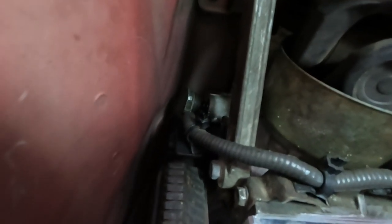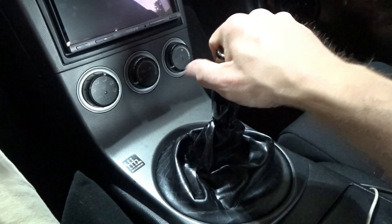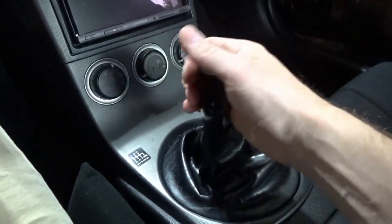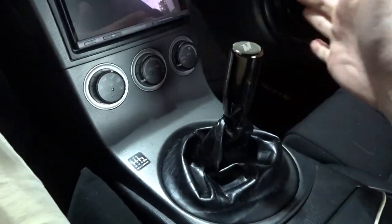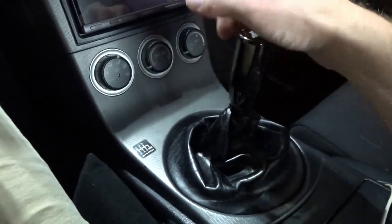Getting enough pressure on it and being able to thread it back into the slot is a little tough. We'll get it. Definitely want to drive it, but I can certainly feel the difference in the shifter now. It's much more firm. It just really brings it back to center. There was so much slop before, just a jiggly mess.